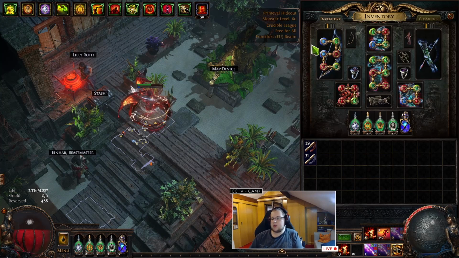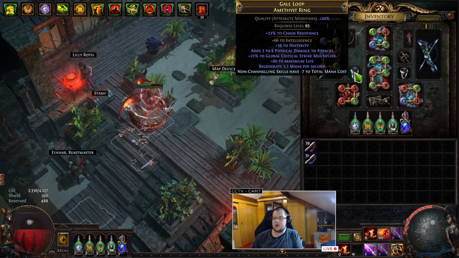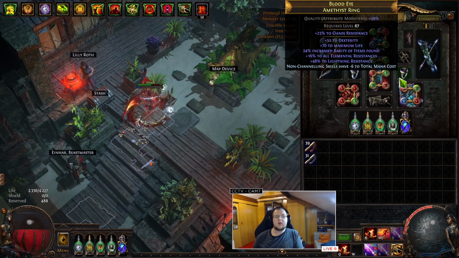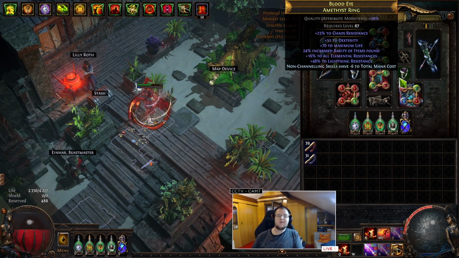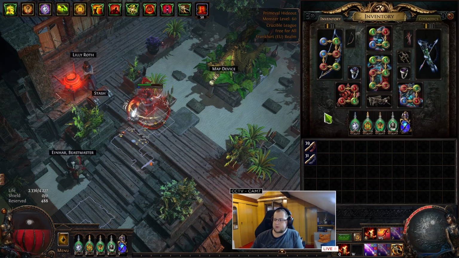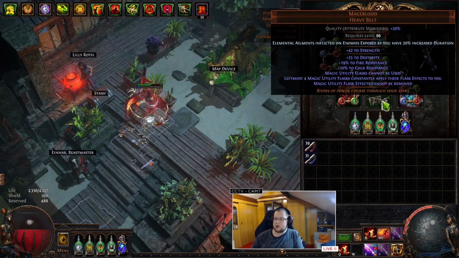The other upgrade that I'm still missing is that instead of a normal Amethyst ring, I want to synthesize with a frenzy charge, and I want a Calandra's Touch on the other ring, so that I have the maximum amount of frenzy charges doable on my build right now, and just be even faster, even stronger, and even more damage, of course. So this really leaves us with just the last change.